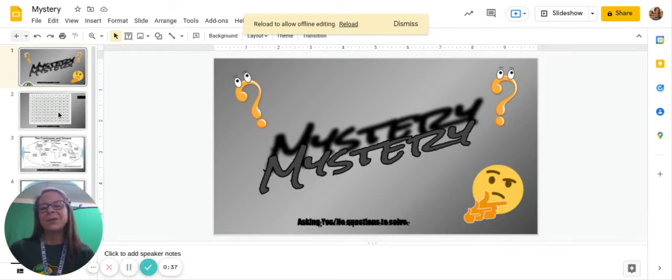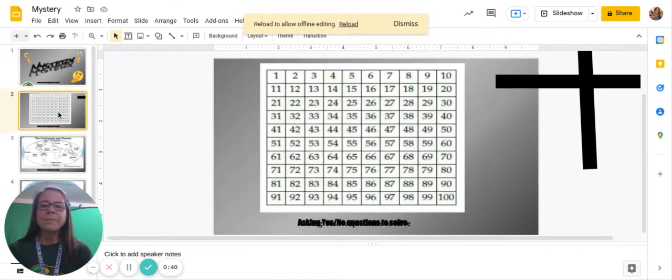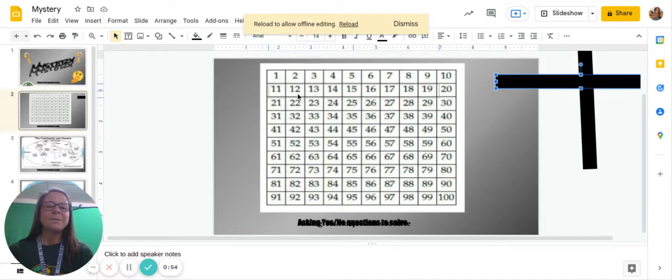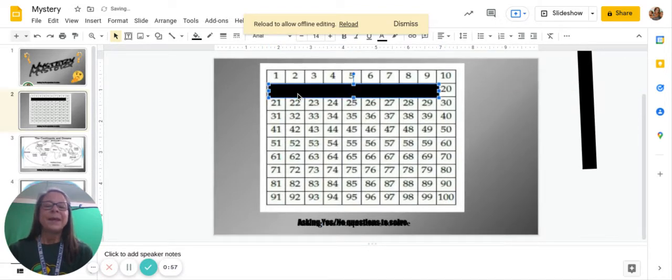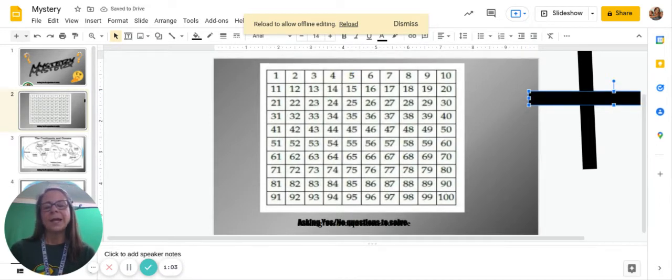So as we go through, I want to show you the mystery number, and the kids all have a 100 number chart. And if you want to use this, I have two bars over here that you could use to cover up rows or columns that kids have asked about. What happens here is that you want the kids to ask you a question that you answer yes or no to. Now, one of the purposes of doing a mystery number is that they are wanting to improve their learning by using vocabulary. So think about the math terms that you are learning about in your classroom.